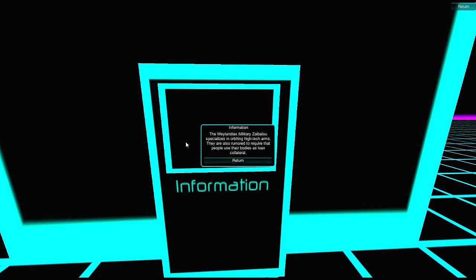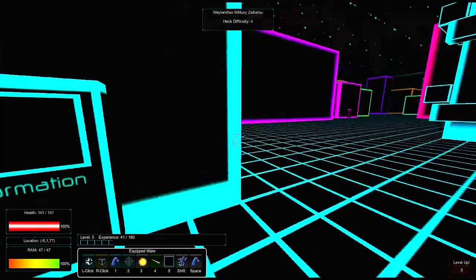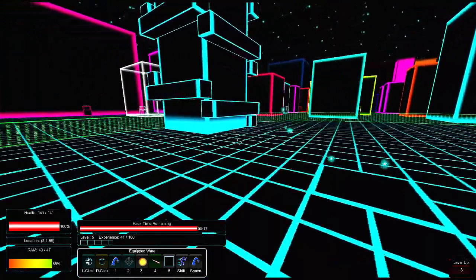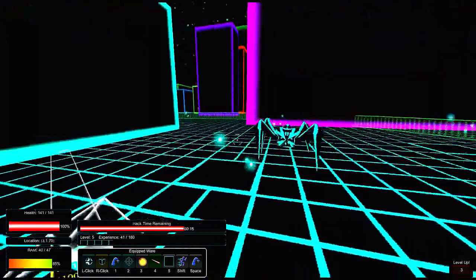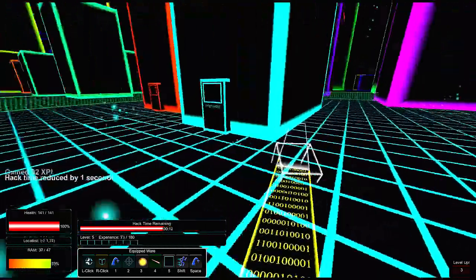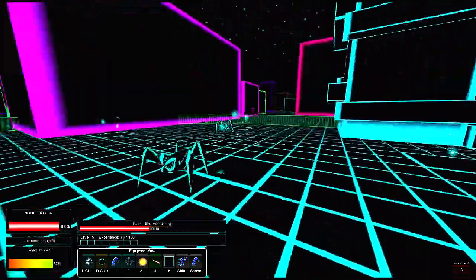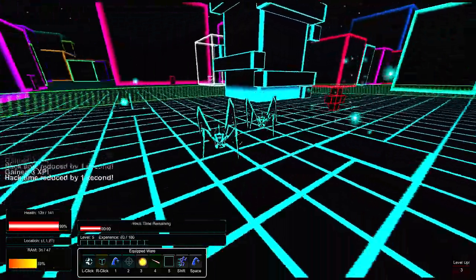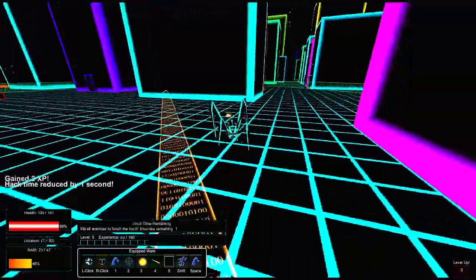So this is the Wayland Tech's military Zaibatsu, specialising in orbital high-tech arms. They are also rumoured to require that people use their bodies as loan collateral. I assume that means in a body harvester type way, but I just couldn't help thinking of like they're a bunch of space pimps running a company together. Oh, there you are. It's another one of those big guys. And more. This kind of thing would also be pretty fun multiplayer. I know that's probably not feasible, but still.